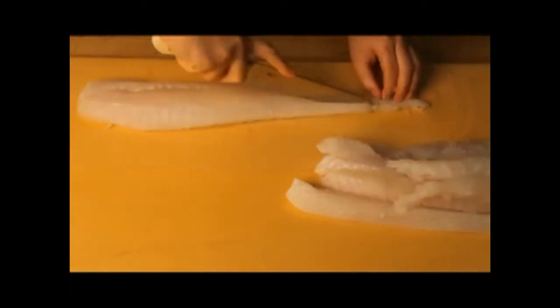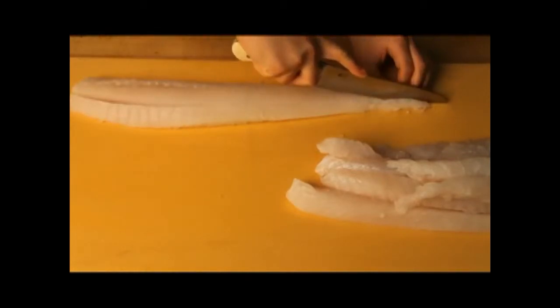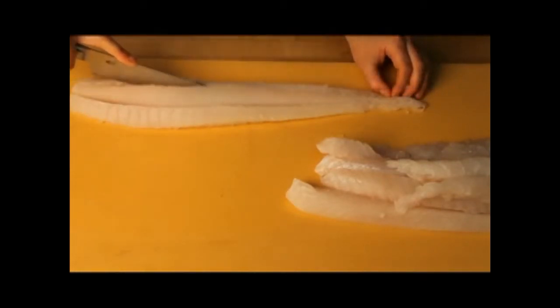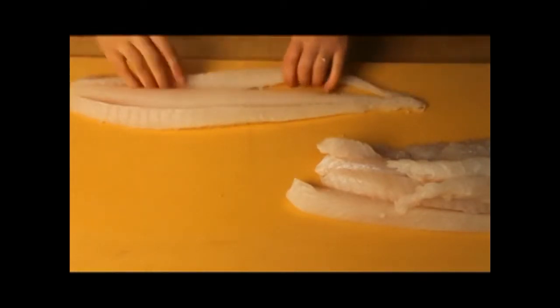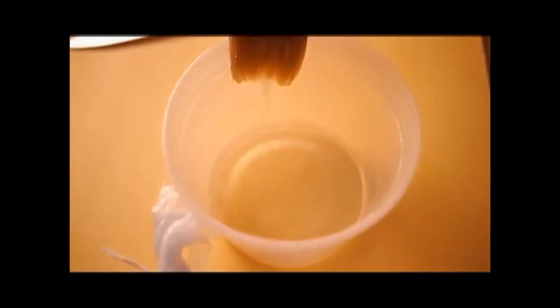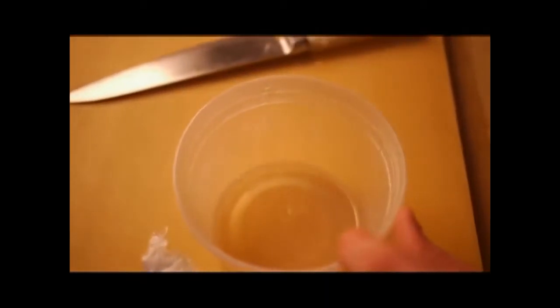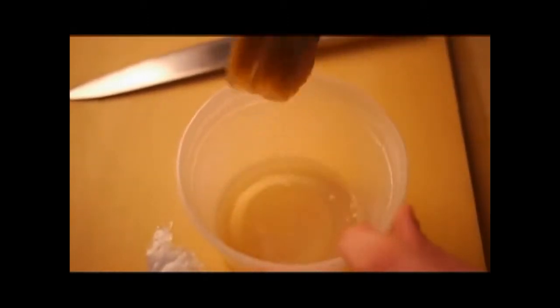But in this case, what we're going to be able to do is strip the cod, brush it with our slurry so it's nice and evenly coated, and then reshape it into a cylinder that makes it uniform from end to end and eliminates all waste, allows us to control portion size, cooking times, cooking temperatures, et cetera.